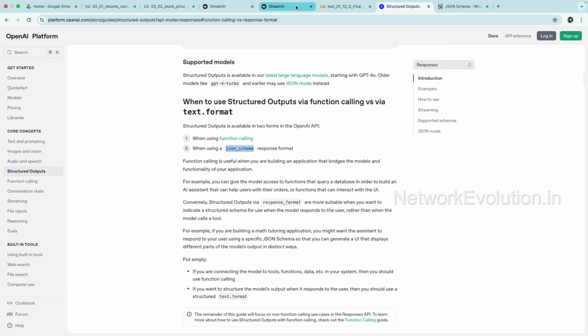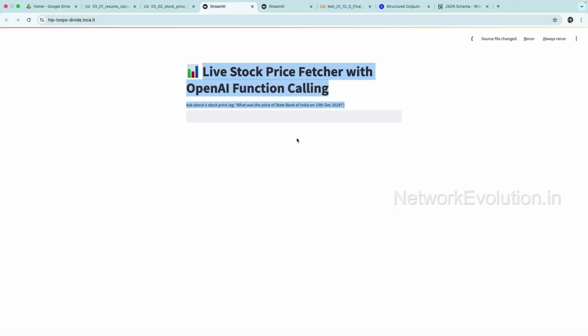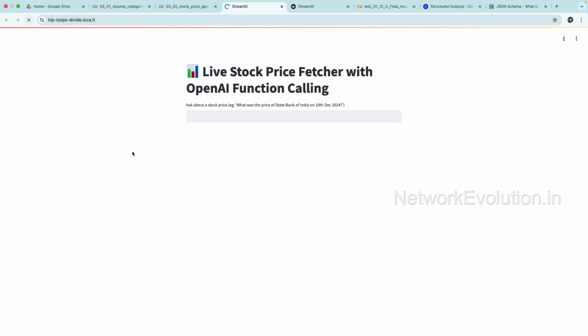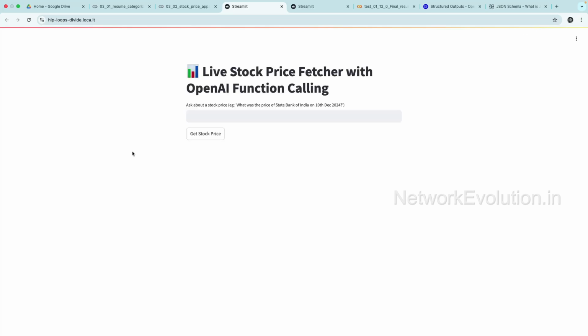I'll close the previous session, and here this was the page which we developed. Now refresh this, and now we have a button get stock price. Simply I'll just copy and paste this data itself.